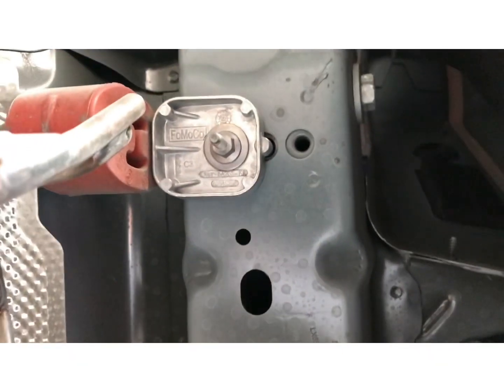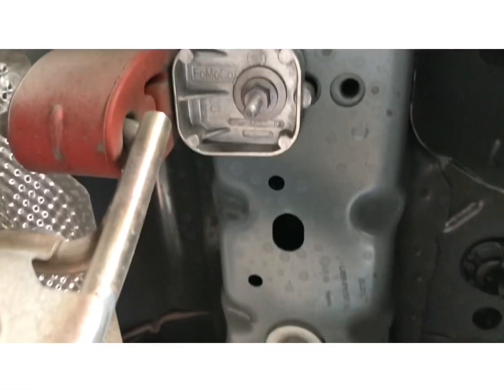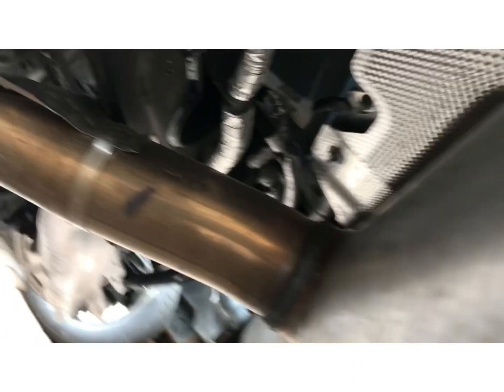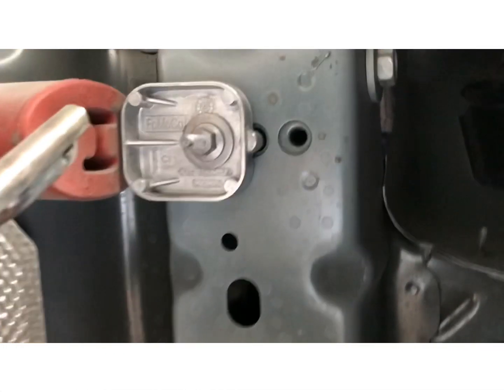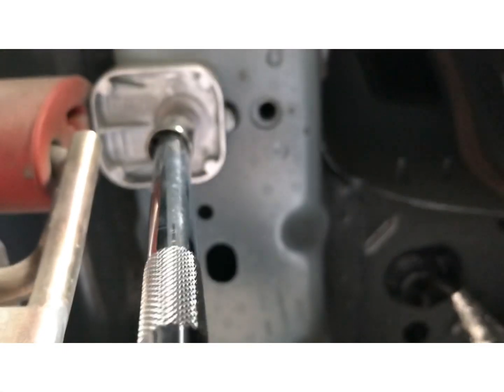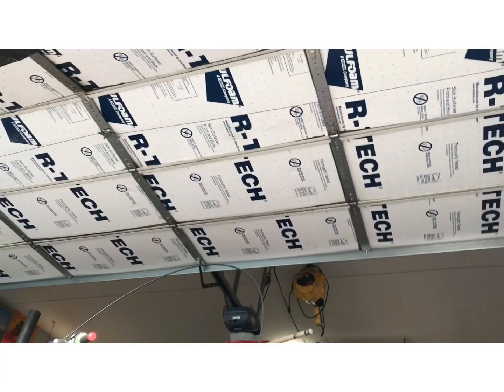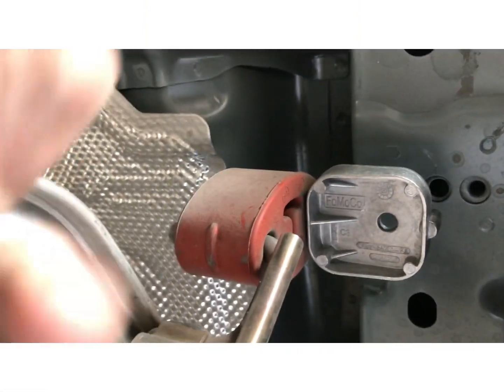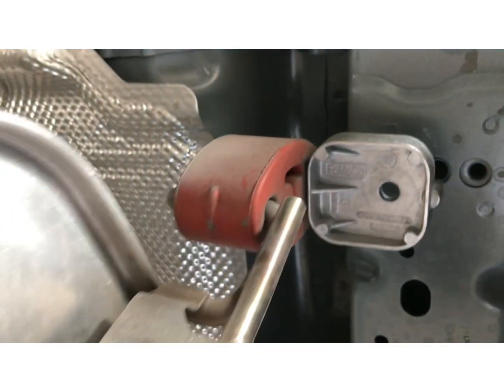All right, so we put the exhaust spacers in. It's that bolt right there. Just because the exhaust gets close to the crossmember or subframe now that we dropped it. So it's a 10 millimeter. Now that we took the bolt out, stud right here. Now the exhaust, just one side.